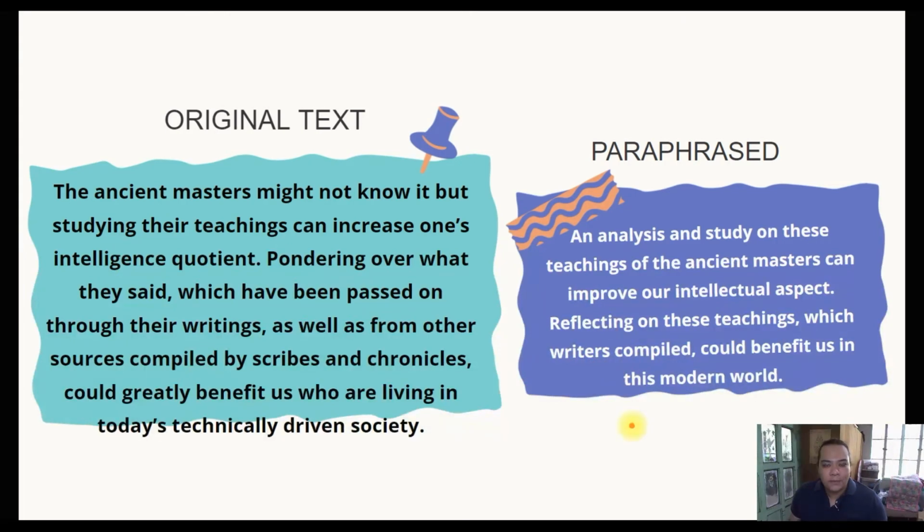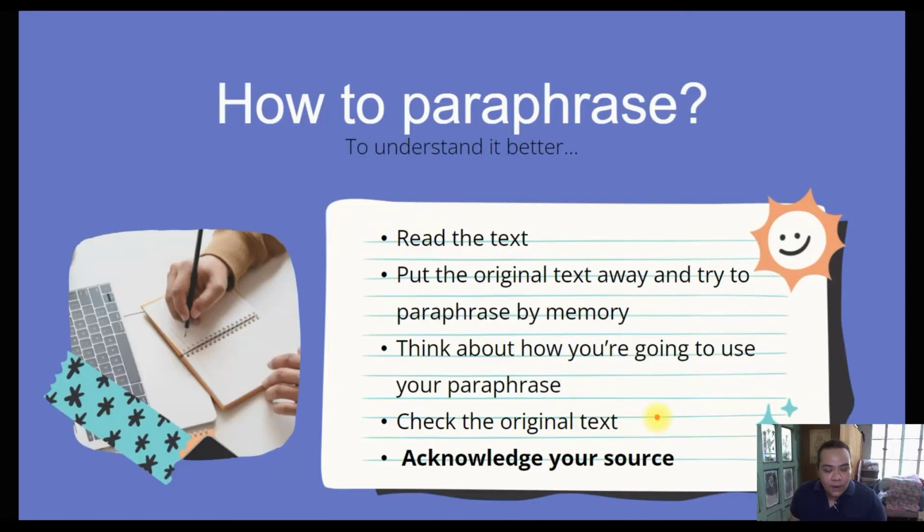So how do we paraphrase something? The steps in paraphrasing are similar to the steps in summarizing. Of course, we need to start with reading. Reading and understanding the text, and making sure that your paraphrase is also accurate. Because once again, if we do not have an accurate paraphrase, it could lead to plagiarism, which is a big no-no in academic writing. So what is the first step? Of course, it is reading and understanding the text.